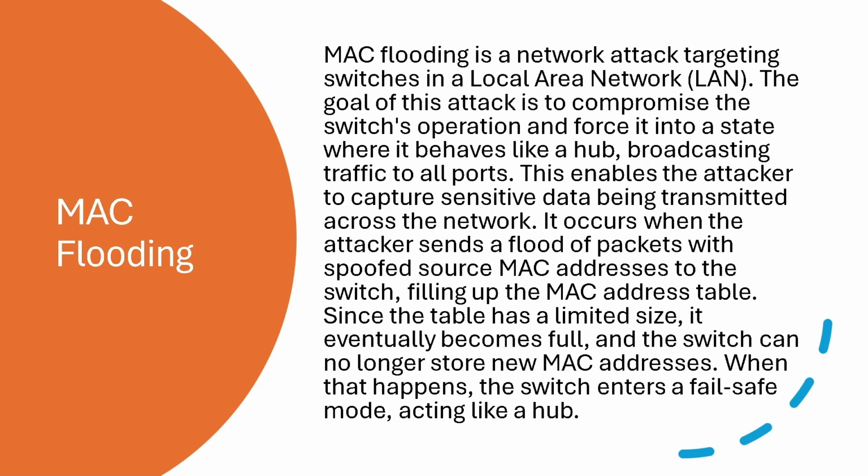It occurs when the attacker sends a flood of packets with spoofed source MAC addresses to the switch, filling up the MAC address table. Since the table has a limited size, it eventually becomes full and the switch can no longer store new MAC addresses. When that happens, the switch enters a fail-safe mode, acting like a hub.